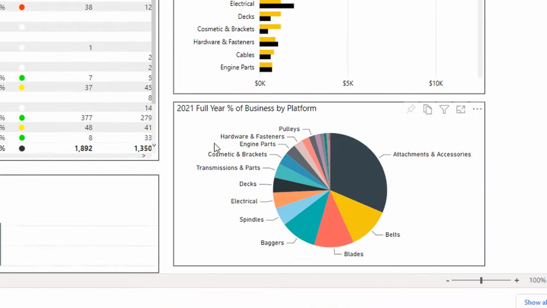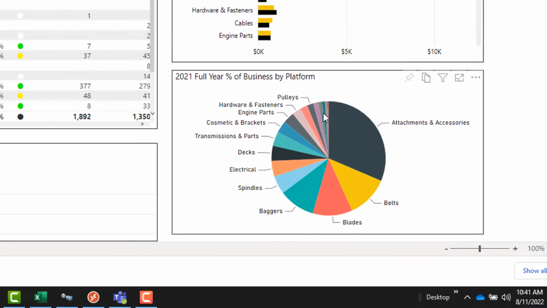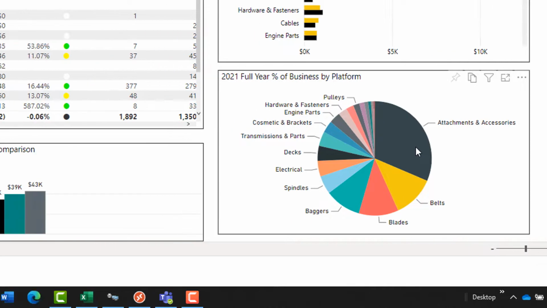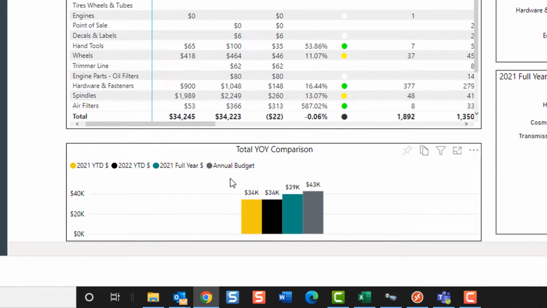Similarly, down here in the bottom, it'll give you the previous year, the overall business for that dealer. So it kind of gives you a breakdown on their total dollar amount and what categories those dollars were primarily coming from. And then finally, down here at the bottom, another great eye chart that shows you a total year-over-year comparison along with the annual budget. But this shows your 2021, 2022 data sets, again, just in an easier to read chart. Any of these are created to help you have valuable discussions with your dealer.